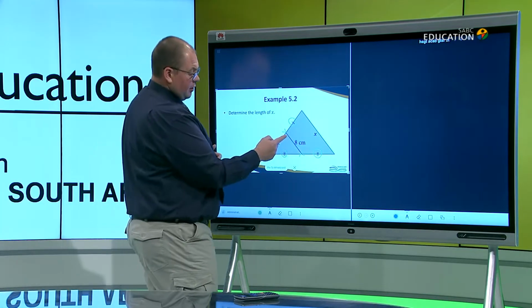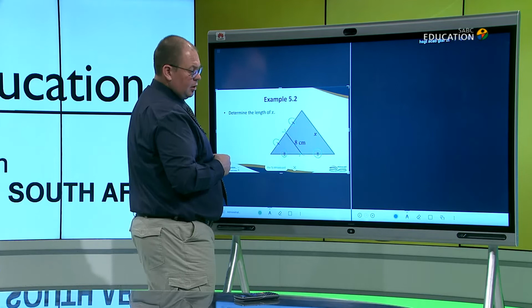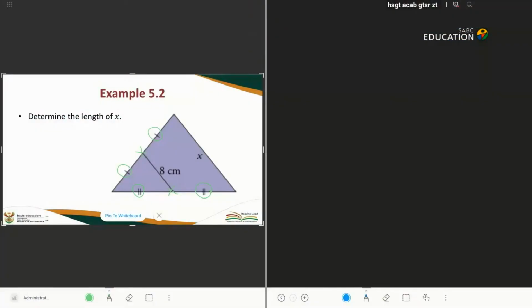So I know that that side is parallel to that side. And I know that that shorter side is half the length of x. But now I just need to ask yourself, what do they ask you to prove? Or what do they ask you to calculate? So do I need to really state that those two sides are parallel? No, because I don't need it. Okay. So the only thing that I'm going to do is I'm going to start writing, and I'm going to say that the 8 centimeters will be equal half of x, because it's the half of the third side of the triangle.